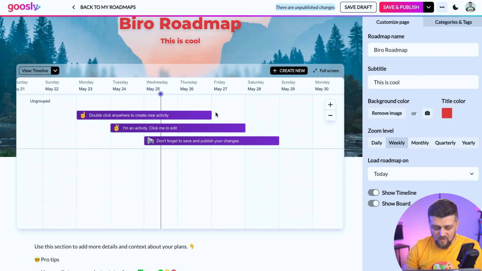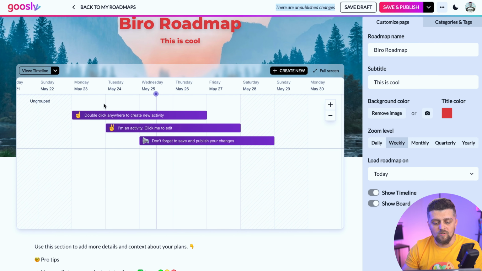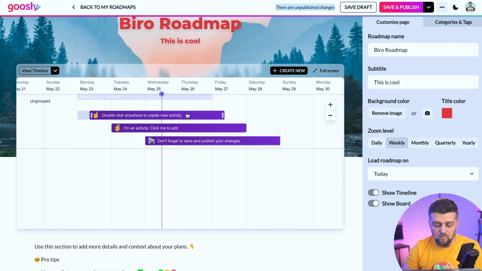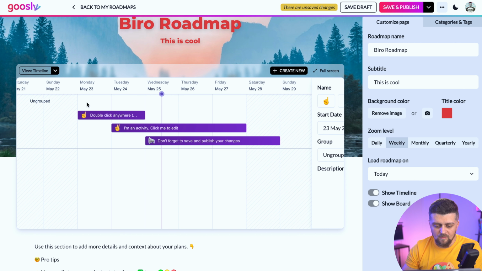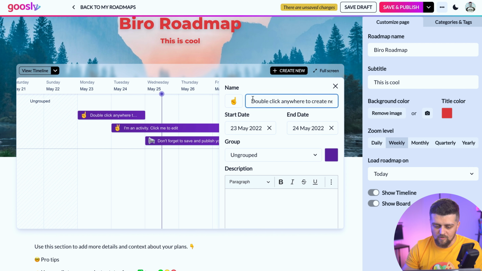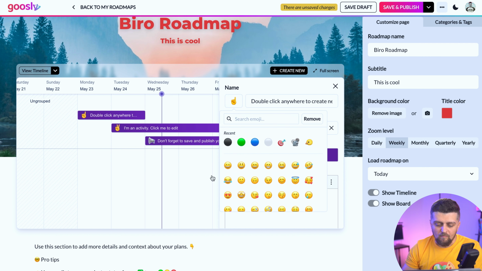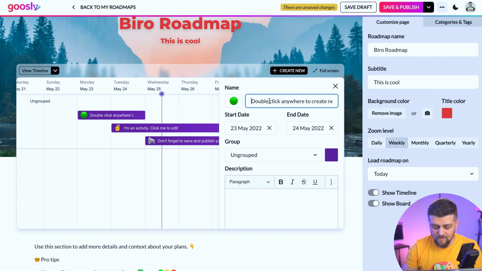With the roadmap, when you create a roadmap, you'll have these three default activities created here, which you can work with, you can move them around, you can resize them, and basically just change the details, because again, these are just instructions. So I can change the title here. We have an emoji selector, which you can use however you please. It can be like a label for your activity or a status or whatever you want to use it as. So I can change this. I can change this as well.